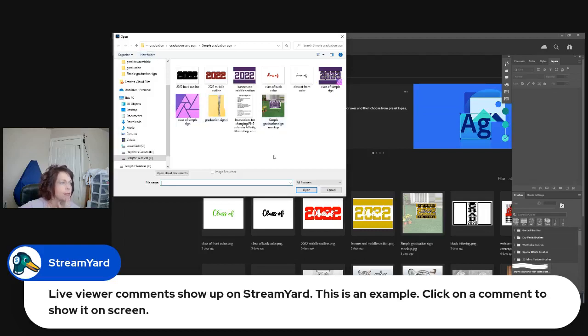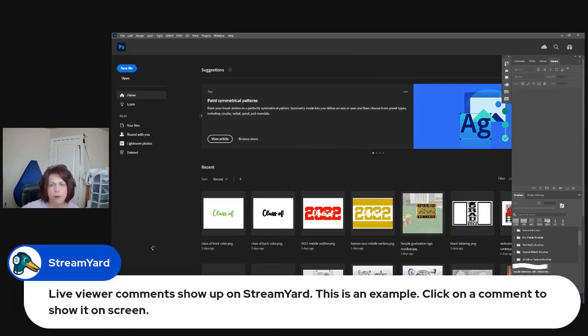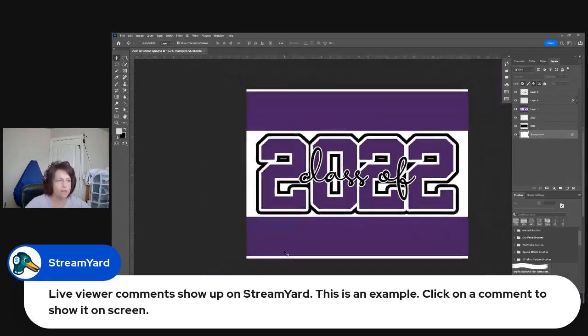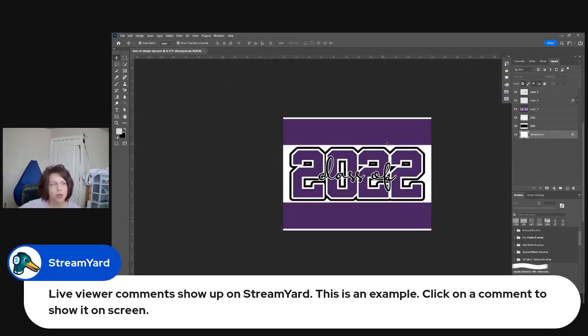So let's say we're going to go ahead and work with this one. So if you look, this is my Affinity file. That's actually my Photoshop, but it brings it over like it's an Affinity because I use Affinity so much. So if you open that, that's what it will look like in your Photoshop.